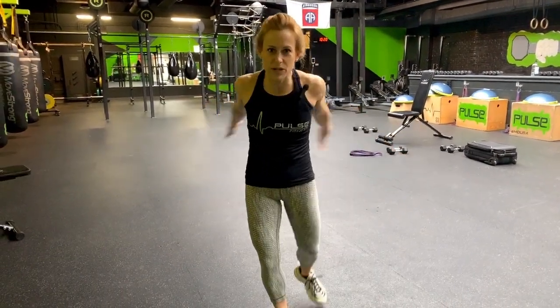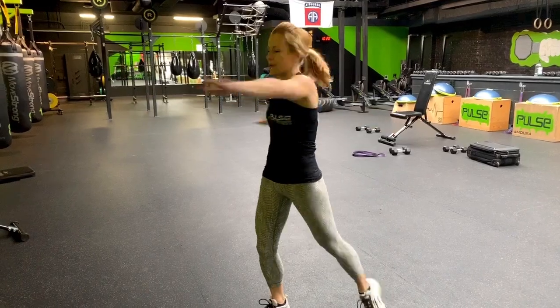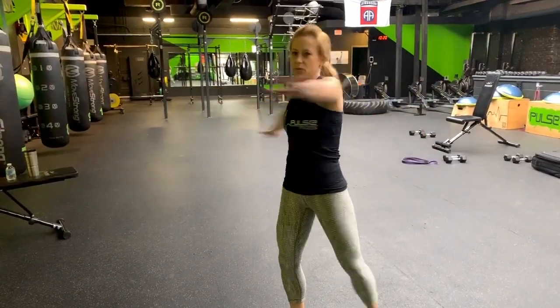Let's go into helicopter twists. So pivot. Side to side. We're gonna twist out that spine. Always a good way to get warmed up.